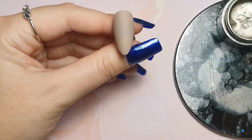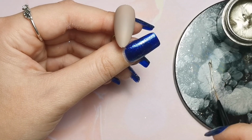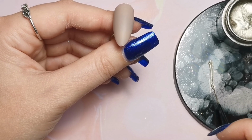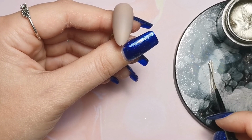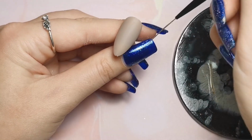But first of all, I'm going to do the pattern bit by bit instead of doing it all at once, because I don't really trust myself. I like to be able to tidy up any messes that I've made, any bits that go wrong. If you do all of the design at once, you can't really do that.